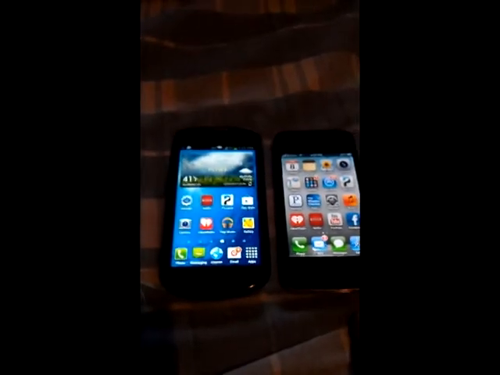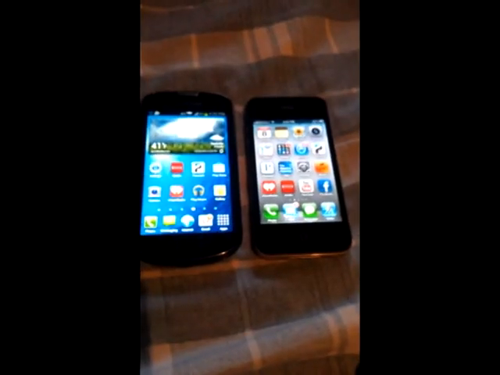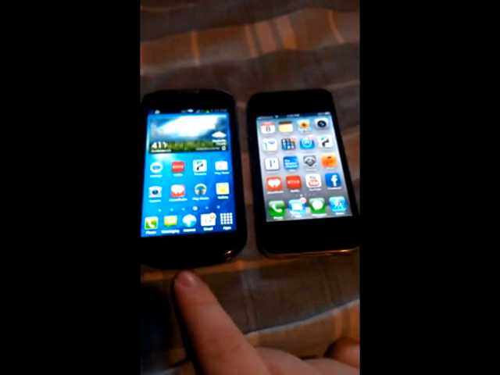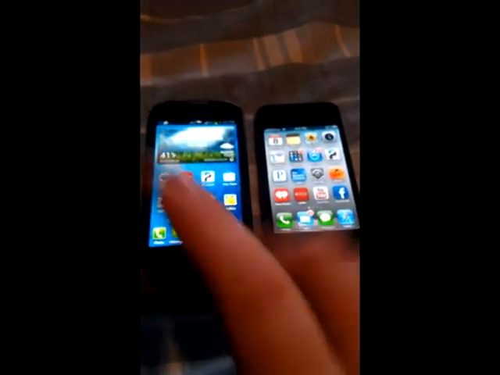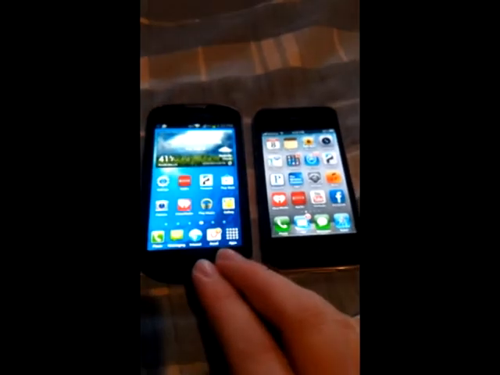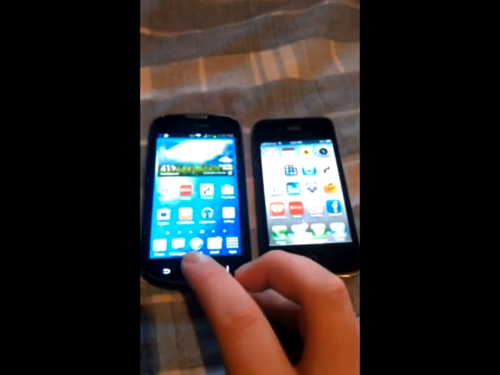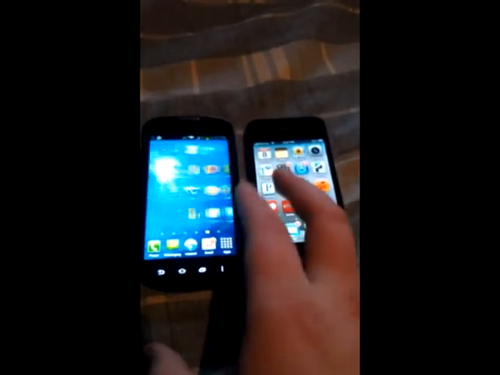And I've come to the conclusion that if I would have to be stuck into your contract, which phone would I want? Now, as I said, it was a tough decision, but I think this round is going to go to the Stellar just because you have Ice Cream Sandwich on here. It's a very new phone. You have 4G. It's very snappy. You are going to have updates for this phone for quite a while. They'll probably keep updating it for the next year and a half to 2 years.